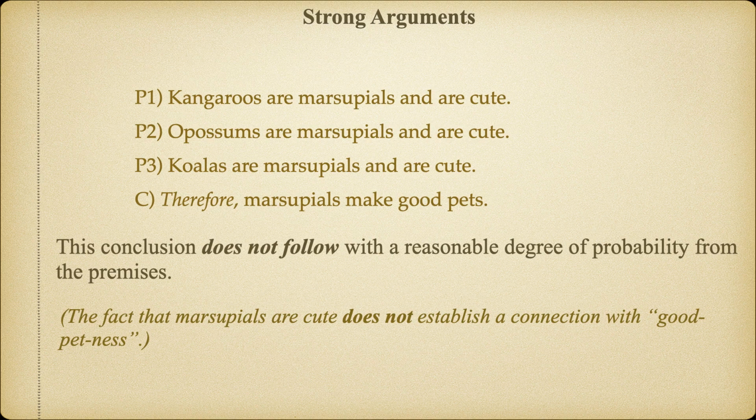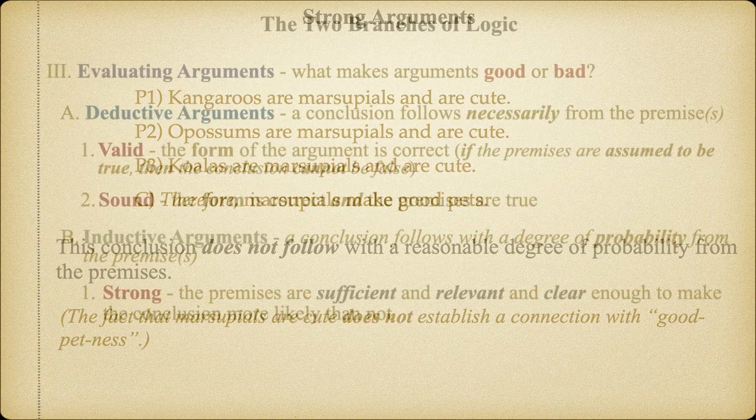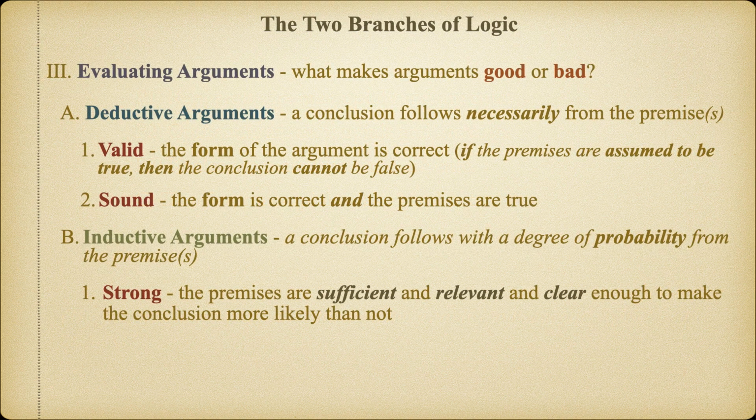This argument is like a bridge that takes you halfway across the river but then just stops. It doesn't bridge the gap. This would be a weak inductive argument. So when we're evaluating inductive arguments, the first thing we must do is ask if the premises, the evidence or warrant for the conclusion, is sufficient to get us to the conclusion. If so, it's called a strong argument. If not, it's going to be weak.